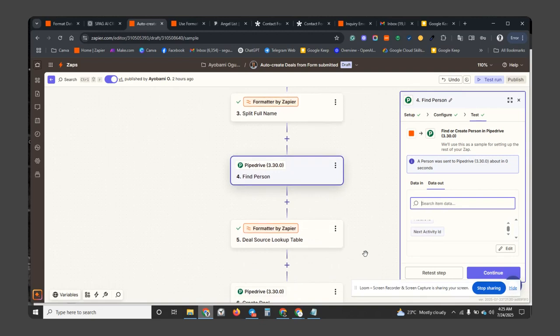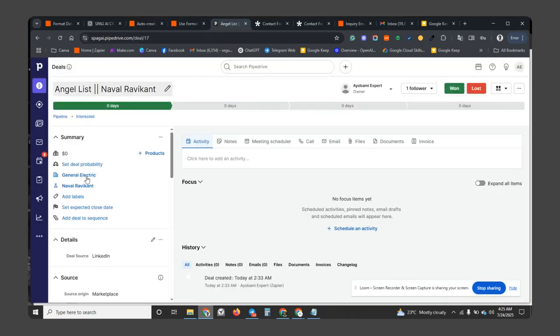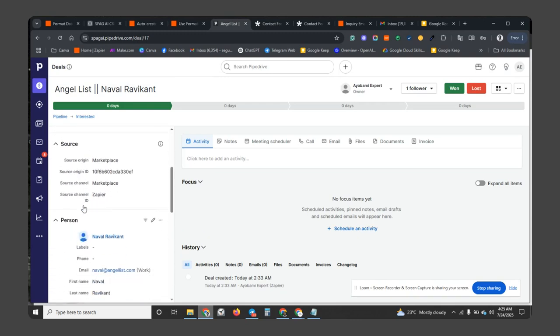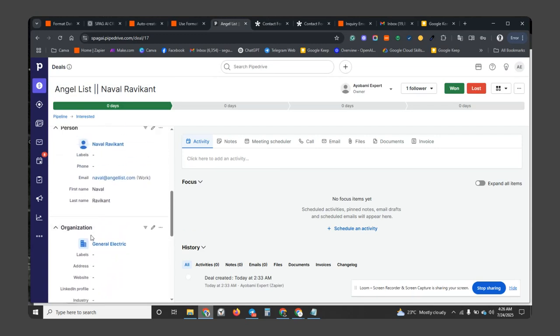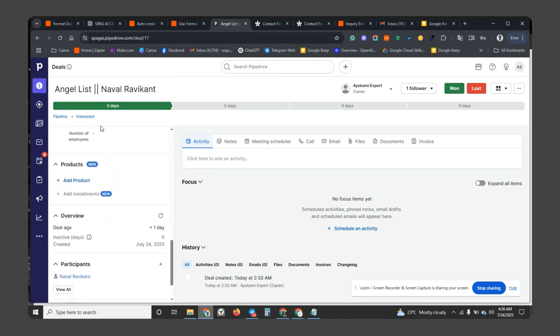Now one thing I want to do is, this is where we're going to look at the lookup table. I want you to carefully look at this particular part. This is where we're going to use the lookup table. Pipedrive has a particular function, and this is the Naval entry we had right now. There's a particular function here that I'm trying to look for. I think it's on the deal, right?